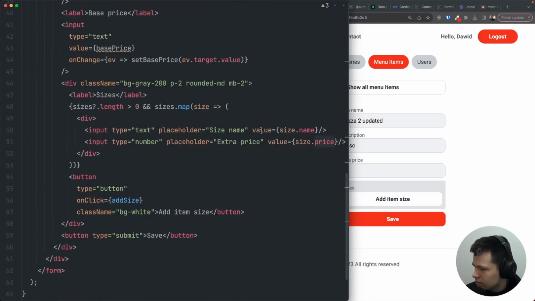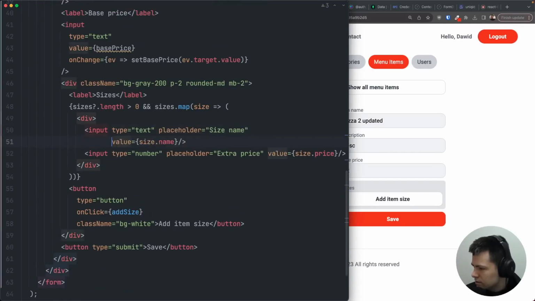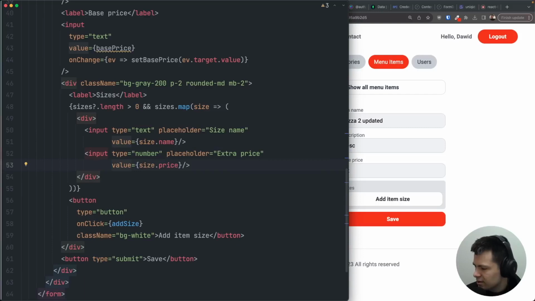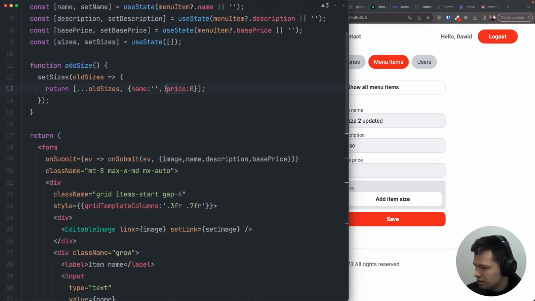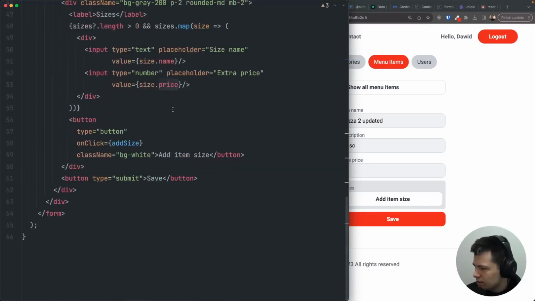Yes. Let's put this, and the price will be actually not the total price. So if you want large, it will not be 12. If the base price is 10, the price will be additional price in this scenario. Maybe we can rename it. Let's put it as extra, maybe not extra price, cost price, I don't know. Let's keep it as a price for now. Right, so we have this.